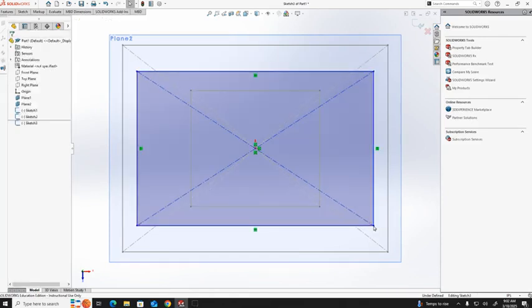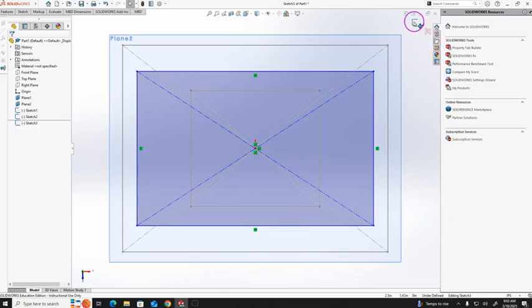So I kept the bottom rectangle larger, then the middle rectangle smallest, and the top rectangle smaller than the bottom rectangle but bigger than the middle rectangle.